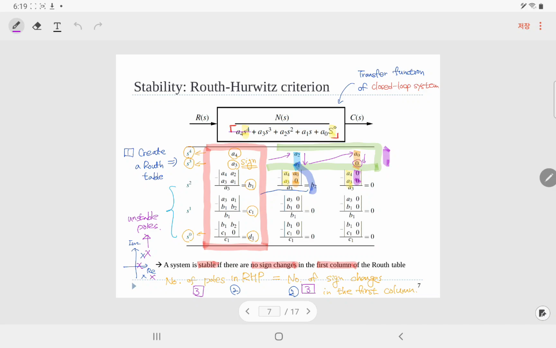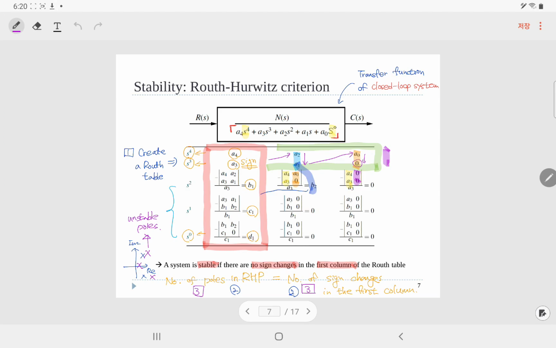자, 설명을 잠깐만 할게요. 분모 특성다항식의 가장 높은 차수를 한번 생각해 봅시다. 지금 같은 경우 가장 높은 차수가 S의 4승이에요. 그리고 가장 낮은 차수는 여기 써있지는 않지만 S의 0승이 되죠. 그래서 왼쪽에 라벨링을 한 거예요. 루스 테이블의 각각의 행의 라벨링을 하는데, 첫 번째 행은 S의 4승, 두 번째 행은 S의 3승, 이런 식으로 쭉 해서 S의 0승까지 각각 루스 테이블에 로우가 있습니다. 지금은 5개의 행이 있는데 S의 5승이었다면 6개의 행이 있을 거고요. 그런 식으로 여러분들이 라벨을 하는 겁니다.